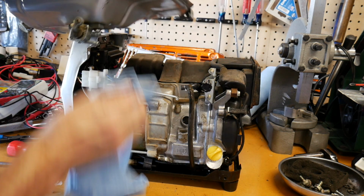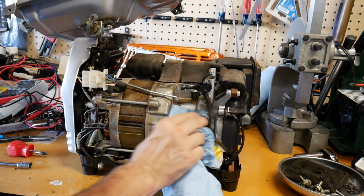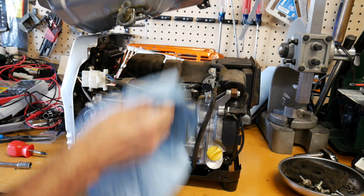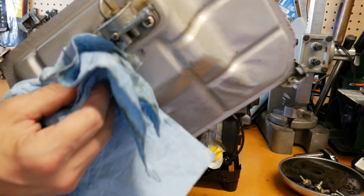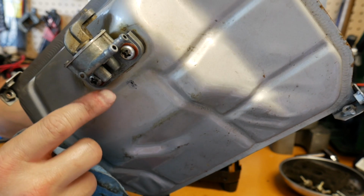Okay, I guess I had it on. That's not good. Well, that'll clean off the motor really. Wow, it does really clean that up, doesn't it? Look at that. Okay, so the gas tank, it's that easy to take out, guys. So we have to just replace some of these things. See those bolts right there? There's some fiber washers under there. I've got those on order. So if that's all it is, it's going to be super easy to clean up.